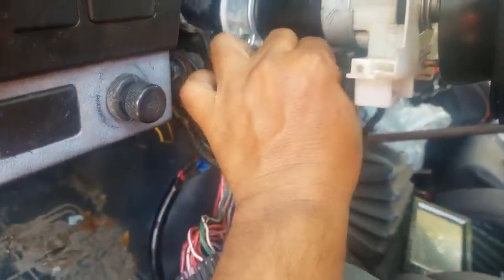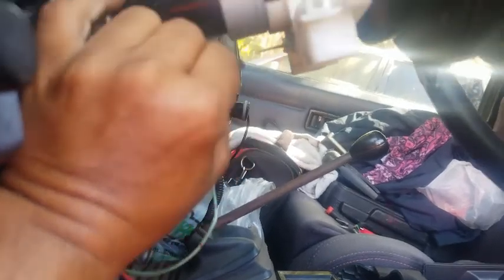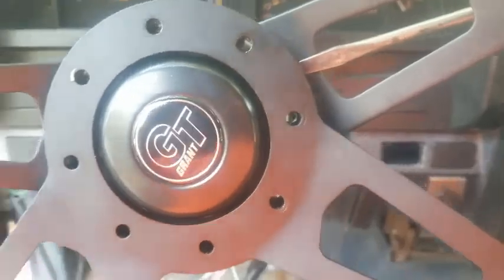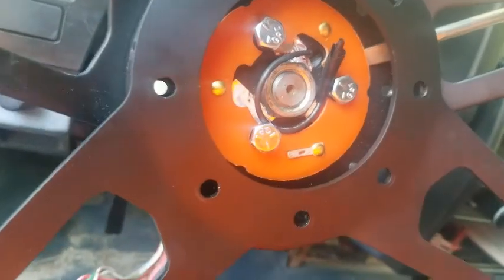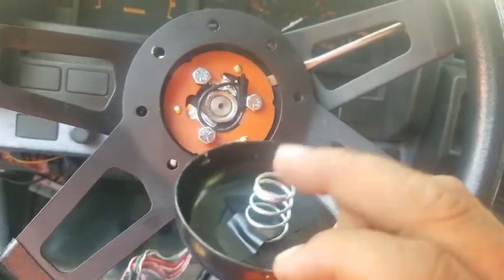The horn, even though it doesn't actually work with this Grant steering wheel, to get to, there we go. Well, we got those, so we'll take this hub out. Hopefully, I'll be able to reach. See, this just popped out. It was just a matter of hopefully you can see this end, the tip of the flathead. Just slide it in there and apply just a shade of pressure, and she pops out because of the spring.